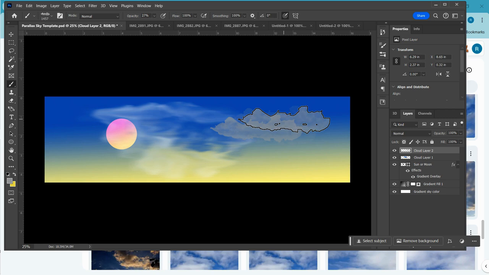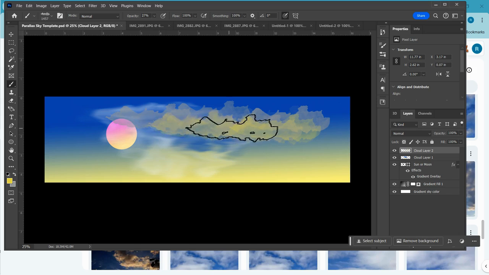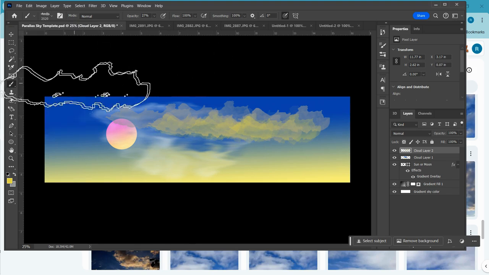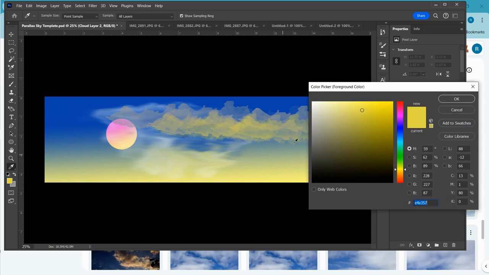So if I just hold it in one place, I can make it a little more opaque just by clicking several times before moving it. So I can control the opacity. I'm going to change it to a yellow color. So I'll just flip the foreground and background color and add some yellow underneath. I think I'm going to make it a little bit larger, and I will now add some white.